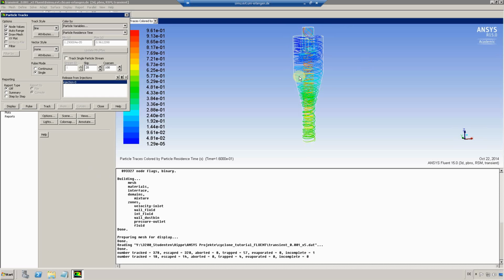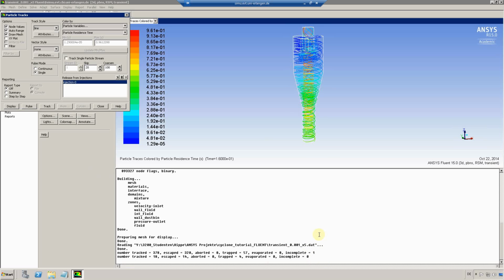The discrete phase model, on the other hand, does not take into account any particle collision, at least not with our current settings. So this particle will swirl up and down infinitely and thus be reported as incomplete. If it's only a few particles, I normally don't worry about it and just get on.